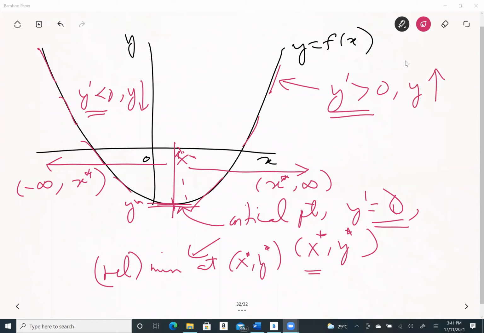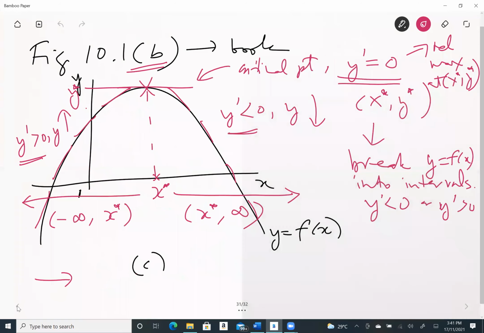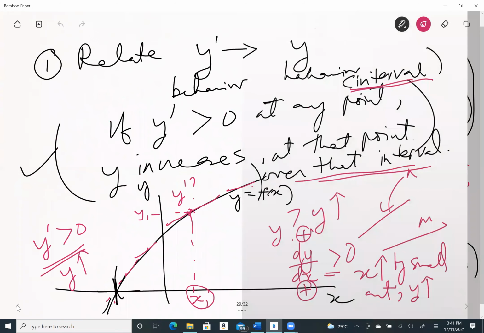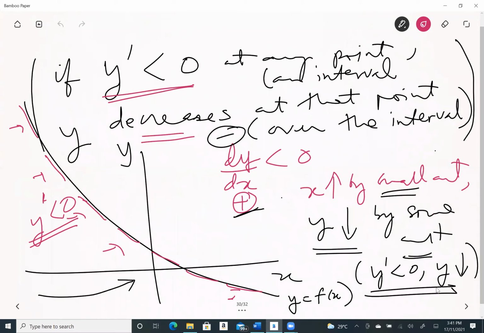So that is essentially the first derivative test, where you can determine whether the function has a relative maximum or minimum, by just using the derivative. All right. So I will summarize the test. What are the steps involved in getting that critical point and concluding whether that critical point is a maximum or minimum.